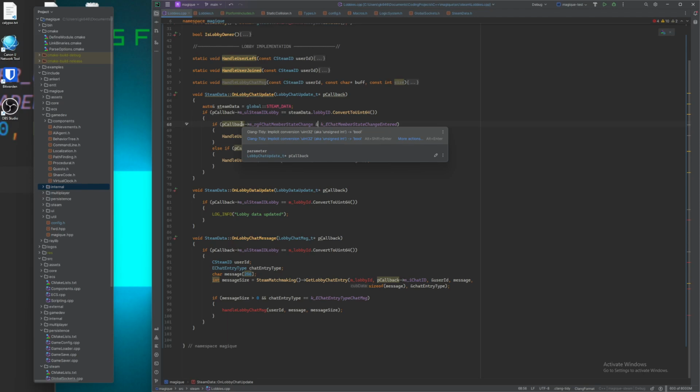Interesting. What's going on here? I don't understand. So the callback's a pointer. I'm just accessing the pointer. Why is it? Okay. So yeah, it just does some flags. So yeah, I mean, this should work then, but what does it want? So it's not equal to 0. I mean, that's a fine conversion.